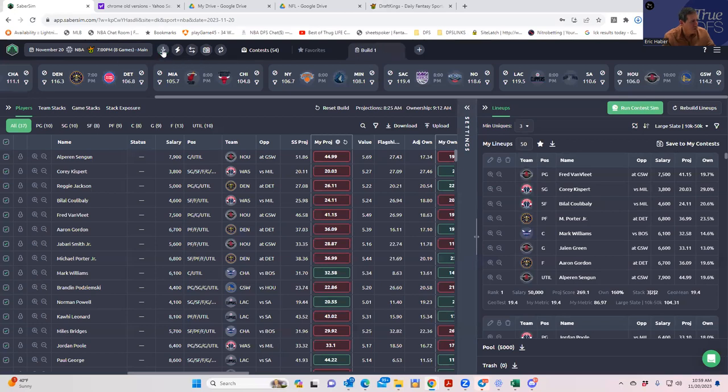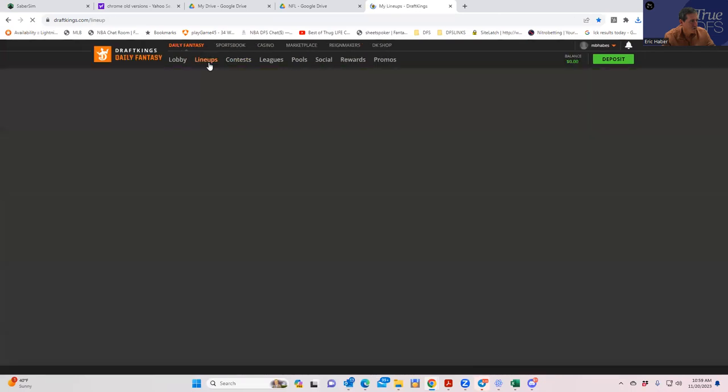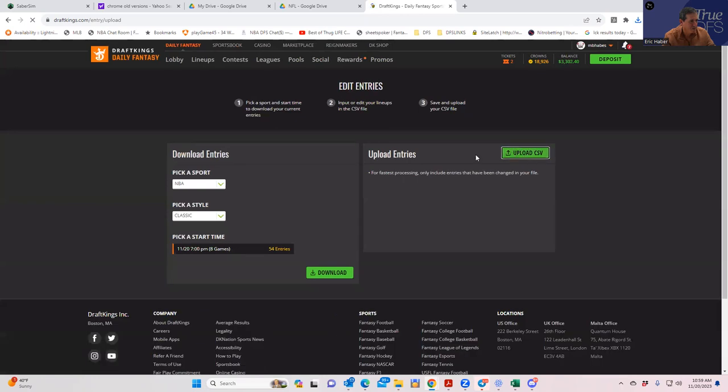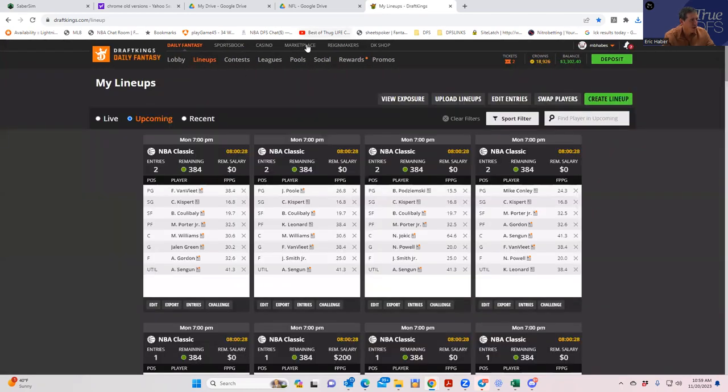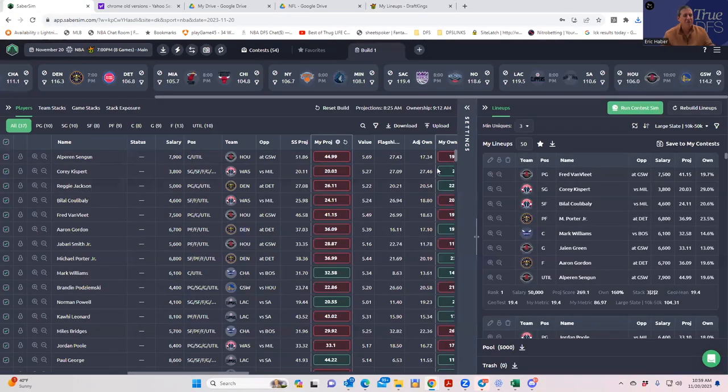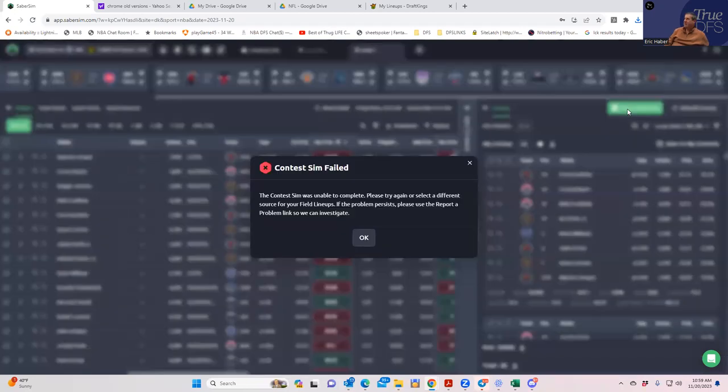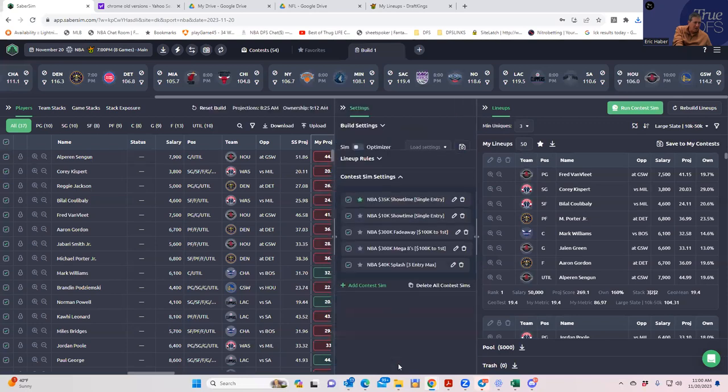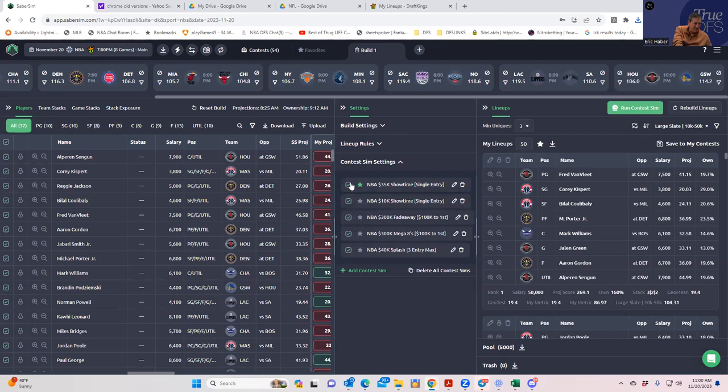Before I do that, I always have to remember to update my lineups here. Whenever you change anything, it's always good to just go in and change them in DraftKings, just in case you forget, in case something happens. I'll do the contest sim for now, and then we will just use the fadeaway. I want to see if there's any difference. That's one of the reasons I like to run the contest sim early, to find out where the difference is between the straight up Saber score builds and the contest sim builds. Concepts incomplete. Oh, you wonder why? Because there's one. When I get that error, usually it's because one of these has not been loaded by Sabersim yet. So let's just do the fadeaway.